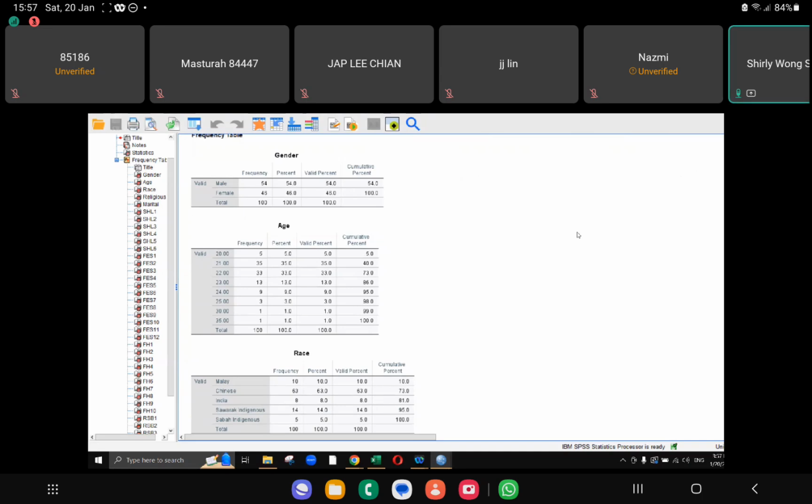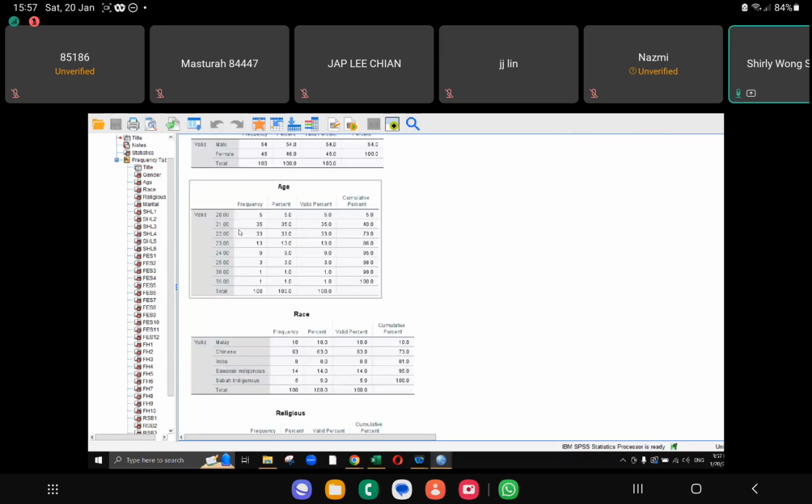So see, this is the gender, this is age. This is ungrouped data. They have the age from 20 until 35, right? Can this be regrouped or not?